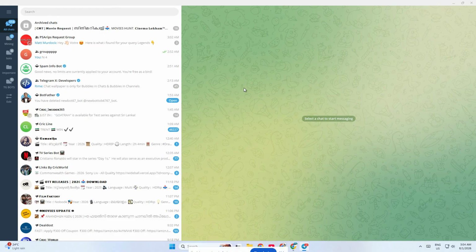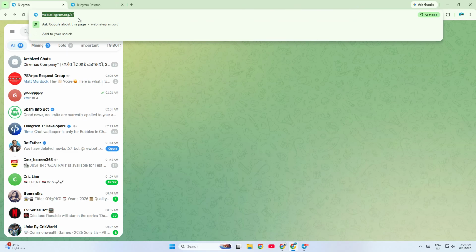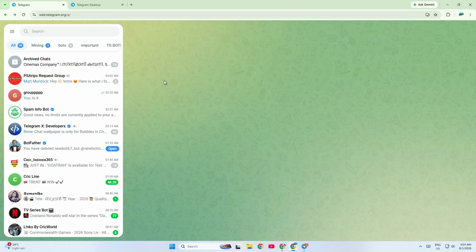If Telegram desktop does not show an update, or if the error continues, try switching temporarily to Telegram web. Open your browser and visit the official Telegram web website. Sign in using your phone number and complete the verification process. Then try the same action that previously produced the premium account required message. If the feature works correctly in Telegram web, that usually suggests the issue is limited to the desktop application rather than your account. You can continue using Telegram web temporarily while you repair or reinstall the desktop app.